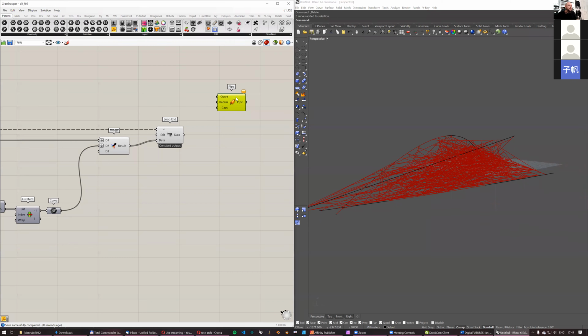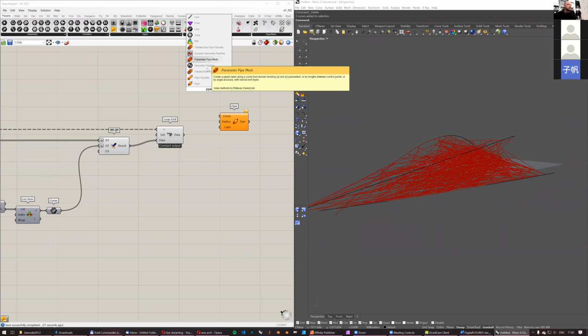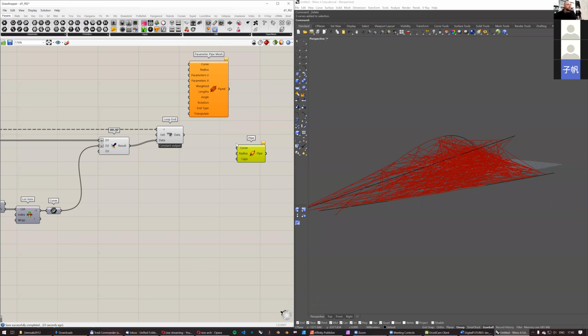I will save, and it may crash my computer, but there is a mesh pipe coming from not really Lunchbox, but some toolbox, there is a mesh pipe component. There is one also in the pufferfish, but yeah, we can use that one. I usually don't use pufferfish, but I have installed it recently because I had to use it.